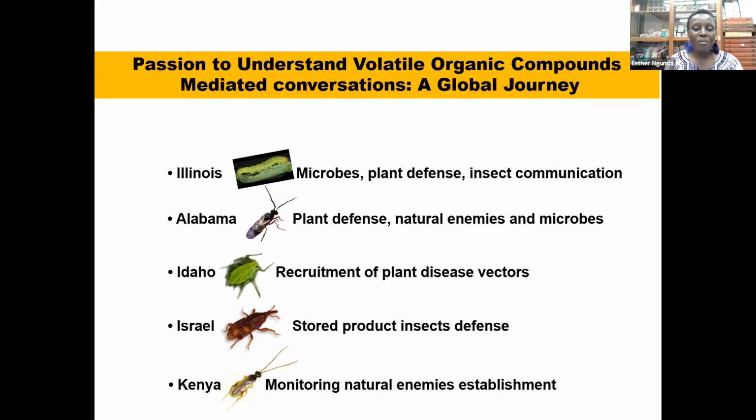Then my love for chemical signals and chemical-mediated interactions took me to Israel, where I spent 2 years looking at how chemistry-mediated interactions happen in stored product insects and how they use the chemical signals for defense. Then to Idaho, where I looked at how chemistry also serves to recruit plant disease vectors.